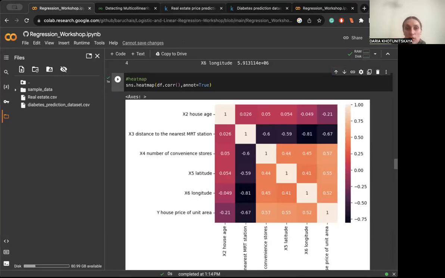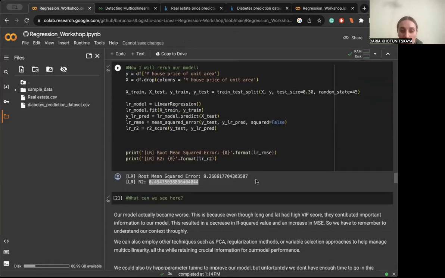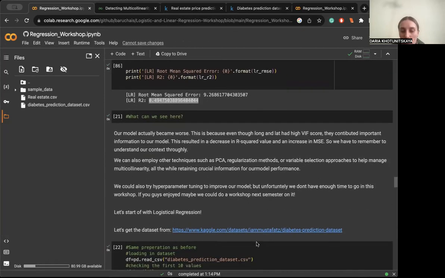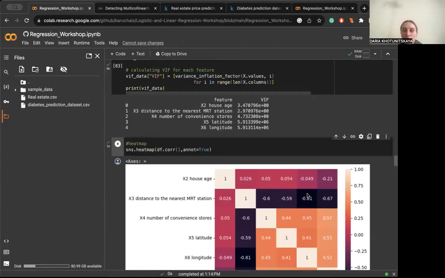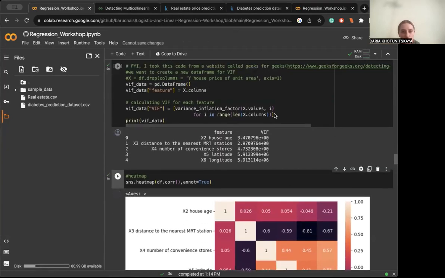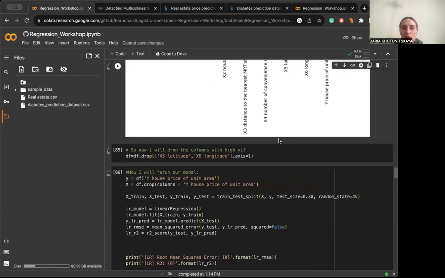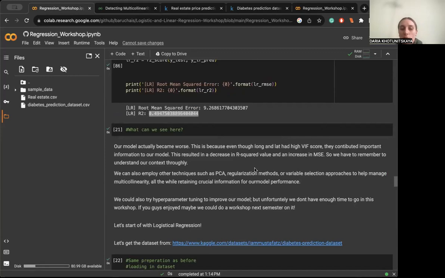Or as someone mentioned in the chat, we can also combine them and see what happens. I think that would probably give us a higher R squared, and that is something you can play around with if you would like. Another technique we can implement is PCA, regularization and variable selection approaches. These can all help manage collinearity, not just VIF specifically. VIF is just one metric that I use to see what could be the issue with our data set and if there's a way that we can improve it. These are all different methods that you can try if you would like to test it.